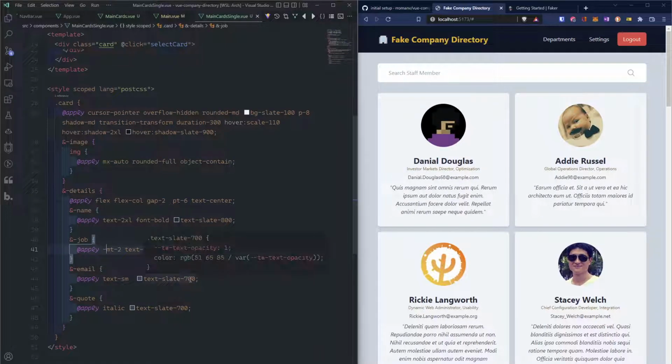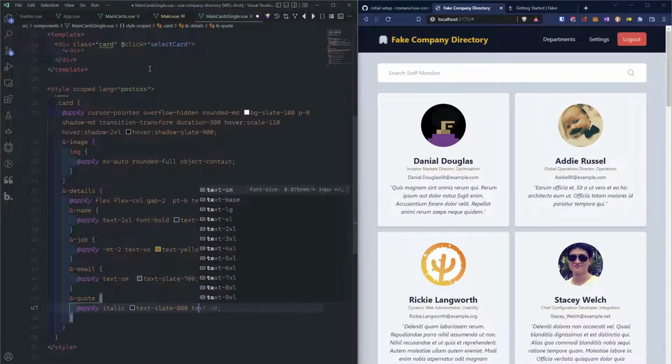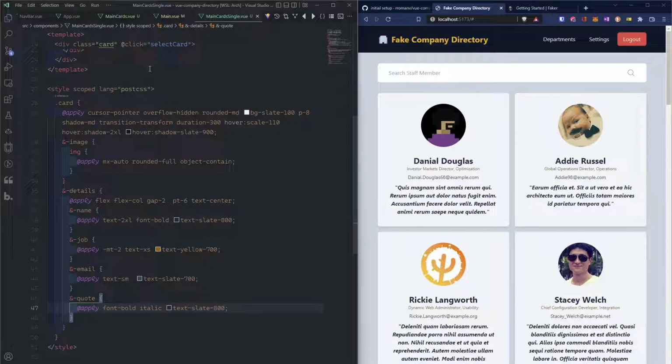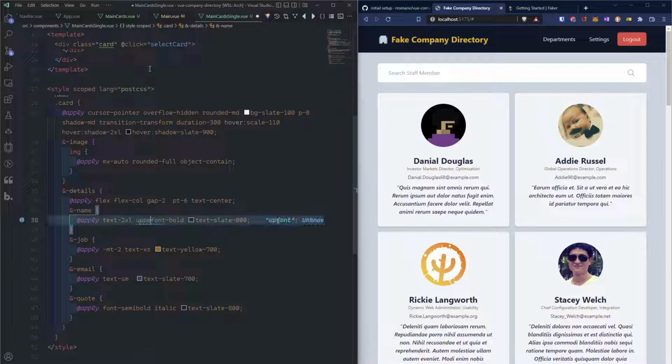Let's make this to be, and probably this one a little bit like this. And let's do font bold, actually. No, it's too much. Semi-bold. And we apply it to a name with the uppercase.